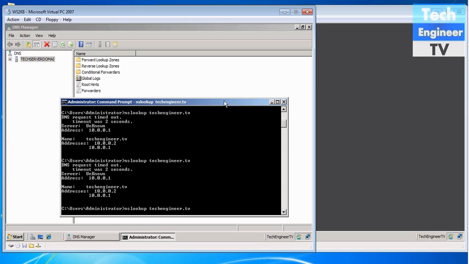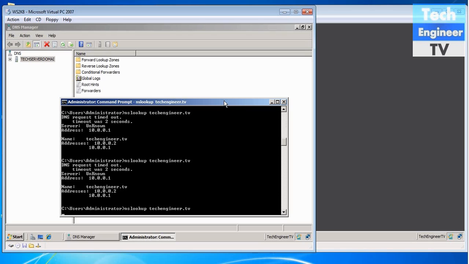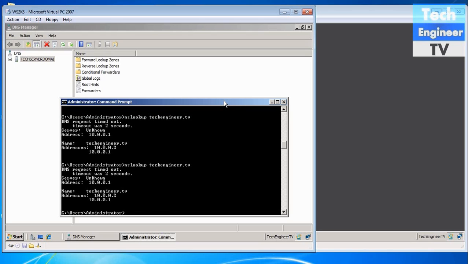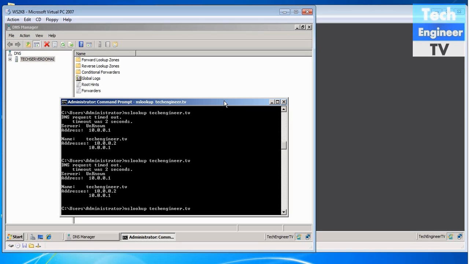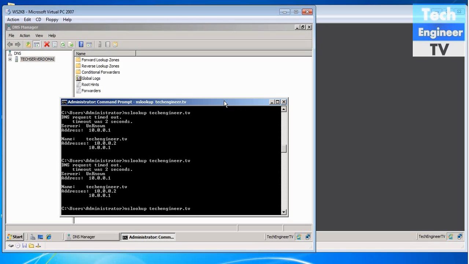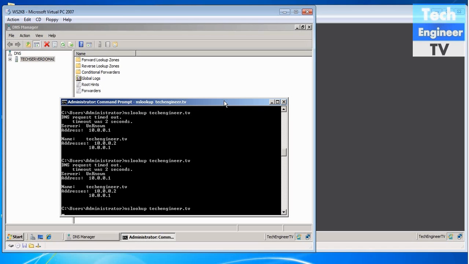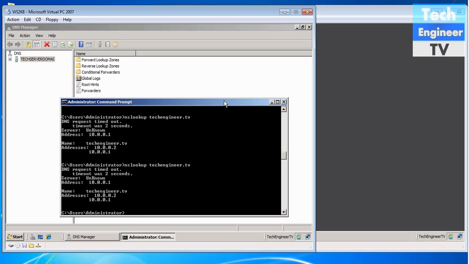Let's give another command, tens 2 again. Yes, we are getting tens 2 again. So it's stuck at tens 2, the second server of this network.